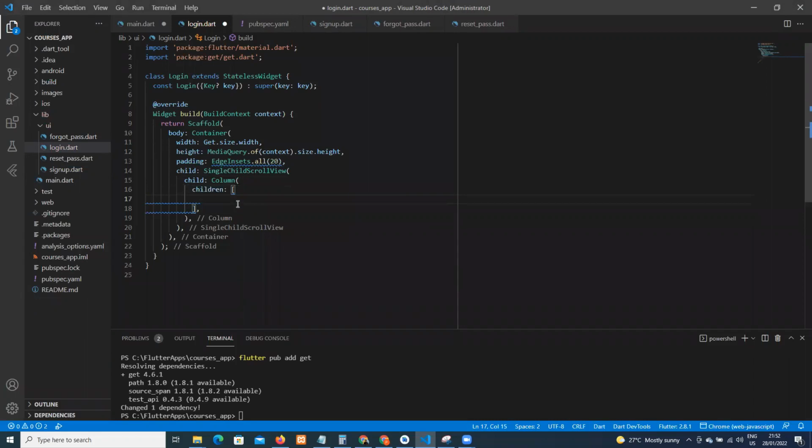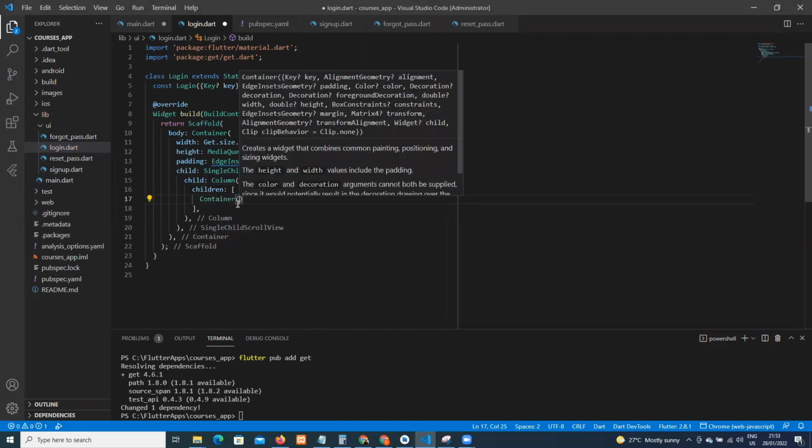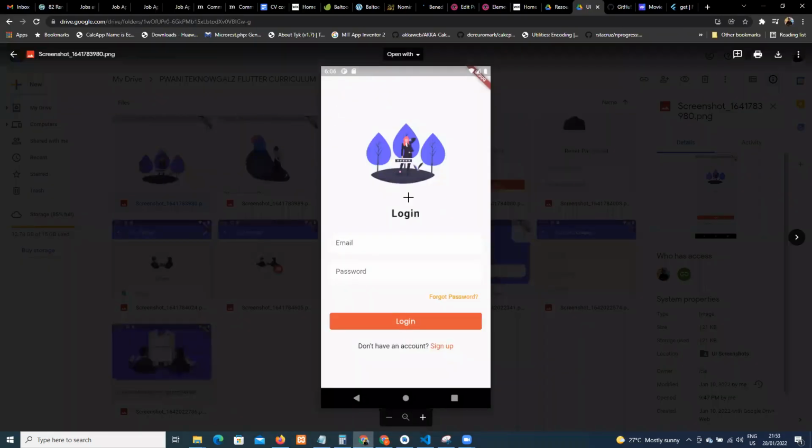Fantastic. So in the children, we are going to start with putting an image. Normally, I would just put an image, but I want to use a container, because a container is very versatile. It can really do as many things as possible. Sometimes you can even create everything using a container alone. So we can start by putting a container, and this container will have the image. Now for the height, as you can see, the height is around 0.3, like a third, let me say almost a quarter of the screen, a big size. So we start with that.